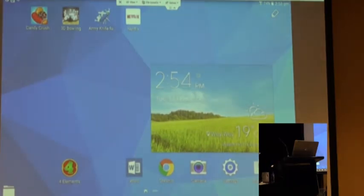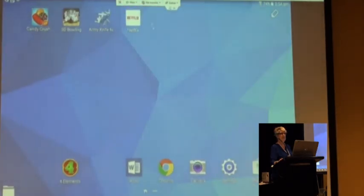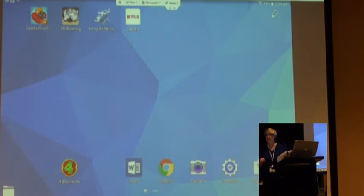And it's bad enough that my phone knows where I am. My tablet doesn't need to know the same thing. So you put your widget up there, and if I don't want it anymore, how do I get rid of a widget? Pick it up, click, hold, and just drop it in the bin. And that's gone. Well, it's gone back to the widgets where it came from. I only made a copy of it anyway. So there's a lot of fun stuff that you can do, and you've got widgets on your phone as well.